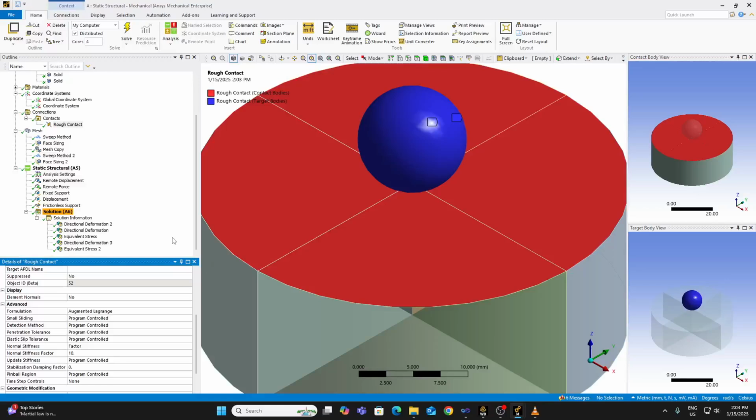So the augmented Lagrange method allows for some amount of penetration. Unlike a penalty based method, where the penetration can be of any amount, in the augmented Lagrange method there is something called a penetration tolerance. I have kept it program controlled, and beyond that much penetration it switches to normal Lagrange. So it is initially a penalty based method, but once a certain amount of penetration has happened, which means a certain finite area of contact has also been generated, it switches to normal Lagrange, and then the convergence issues are not as high as it would have been with a 0 contact area.